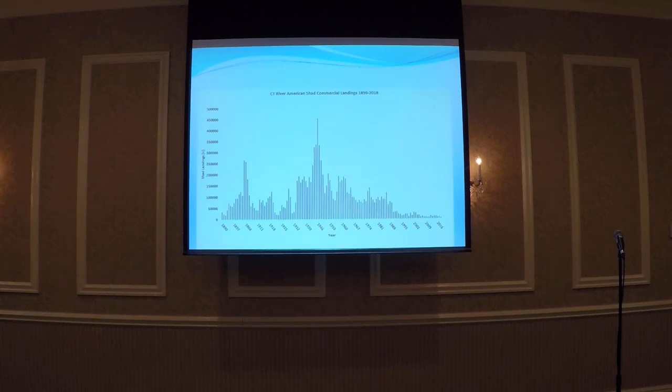One thing we do know is true about this graph: the peak in the war years — World War I, World War II — there was a high need for protein. Many states relaxed restrictions. We went from as many as five rest days a week where no fishing was allowed down to zero — you could fish seven days a week. After the war, we did see a population decline because of those high effort levels. We reinstituted rest days; there have been two rest days in effect, legally, since about the mid-1950s.